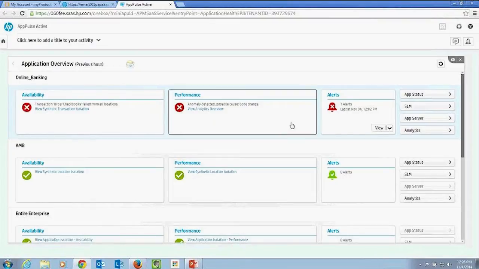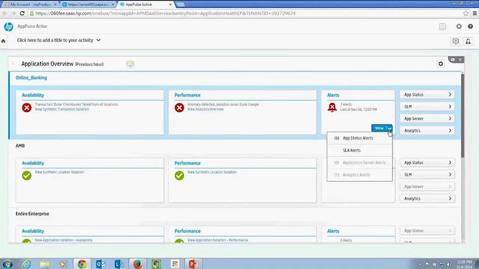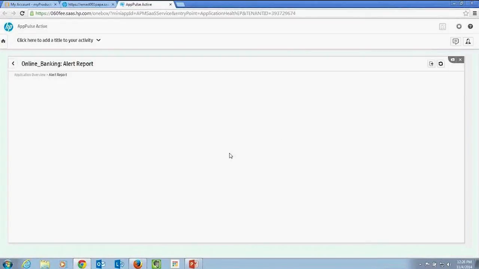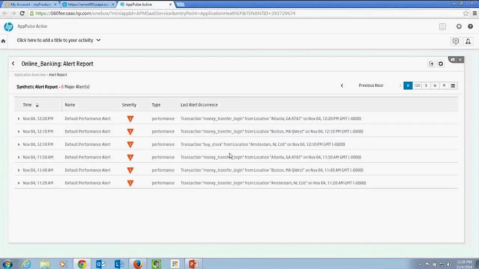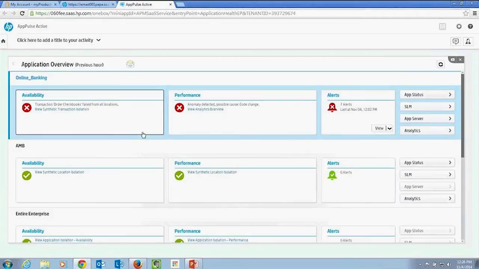However, on the same screen, on the front page, you can also look at the alerts which were generated in the recent past. You can click on View and see what were the most recent alerts generated for your particular application and identify that, okay, so these were the emails I got from the ops team and I need to investigate this, and this is the exact situation they're facing right now.